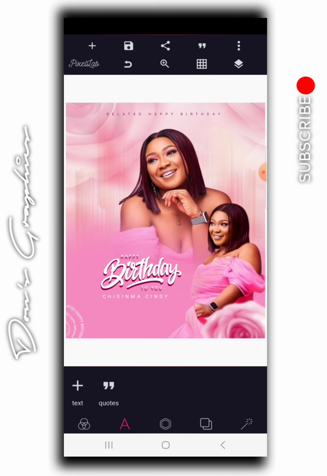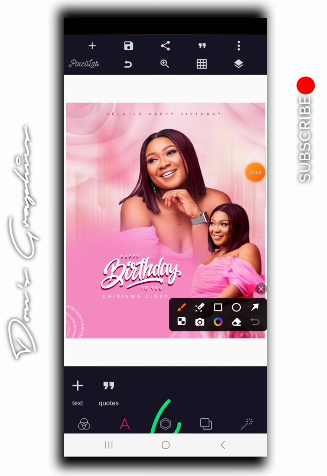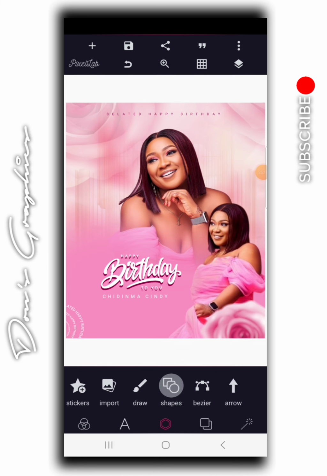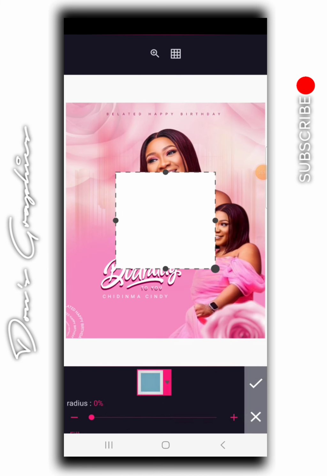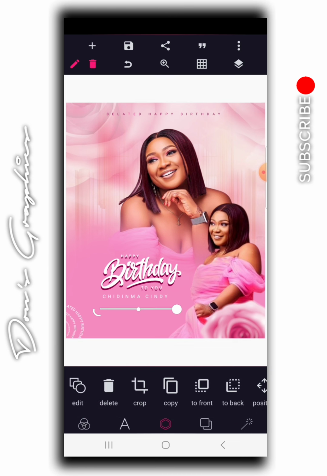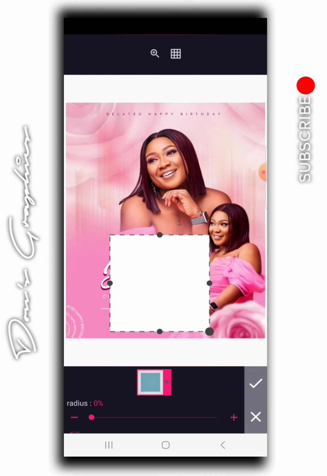Now after doing this, we are going to proceed to this middle icon. Click on new shape and you have this shape with you right now. We're going to create a very tiny rectangle here, a tiny one of that. So I have this. Then we're going to create another one, a very brief one here.